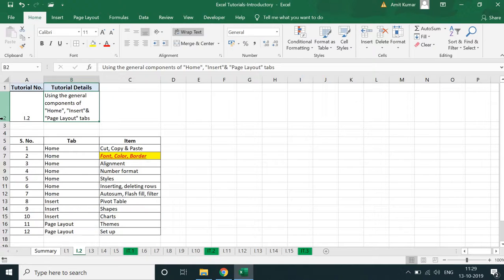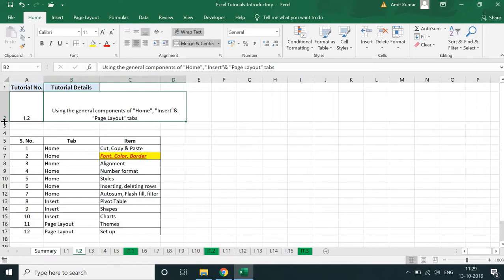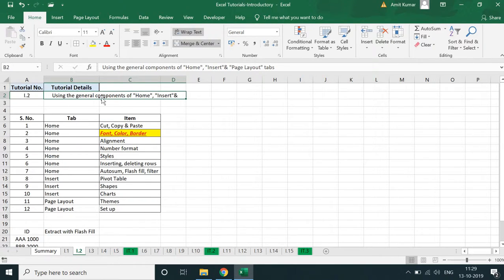But still, if we feel that it is not looking good, we have got another option which is merge and center. I feel that this column width is not making my worksheet uniform. What I can do is choose 3 cells here and merge and center them. So I'll have the option of decreasing the size of this particular row.